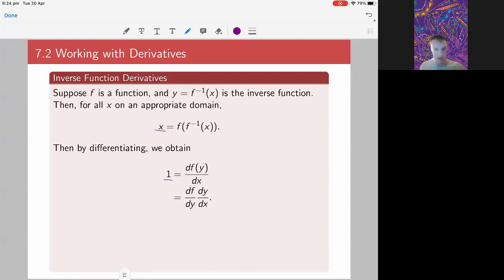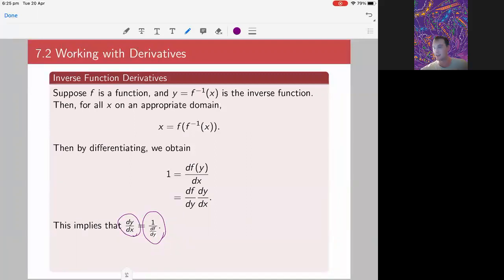Differentiating then, as I said before, the derivative of x is 1. Now, to differentiate this, I'm going to use Leibniz notation because it's slightly easier on the eyes that way. Let y be equal to f inverse of x. What we're looking at doing is taking the derivative of f of y with respect to x. Perhaps intuitively, it makes sense what's going on here, but this notation really makes me shudder. So in order to do this derivative, you've got to take the derivative of f with respect to y, and you've also got to take the derivative of y with respect to x. Now remember, dy on dx is actually what we're trying to find here. So all we need to do is rearrange and find that dy on dx is equal to 1 divided by df on dy.